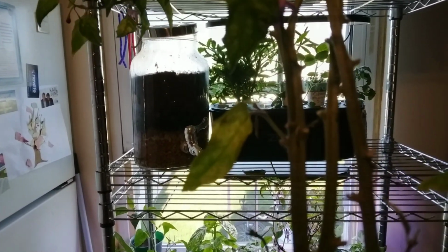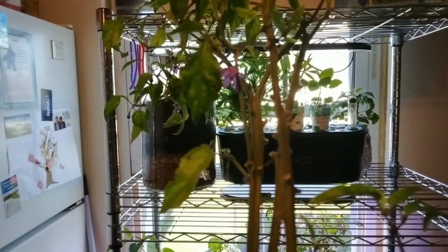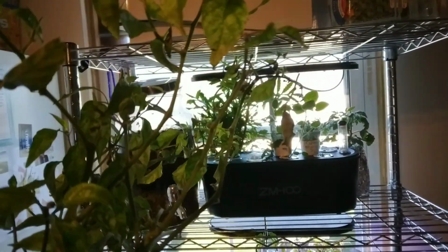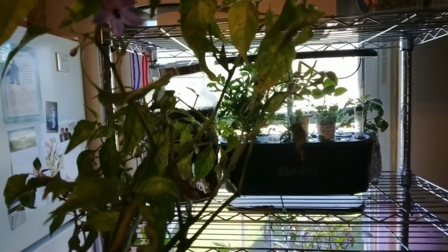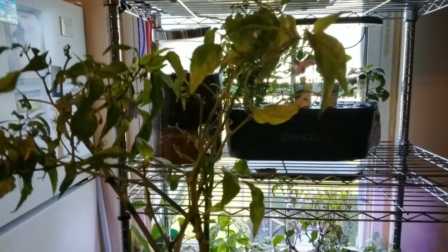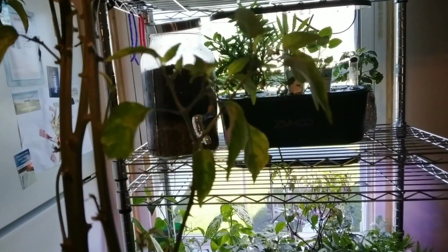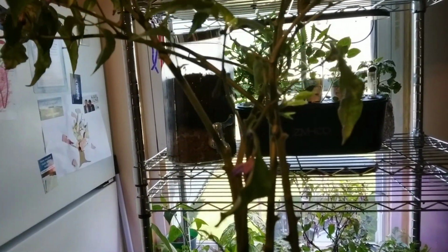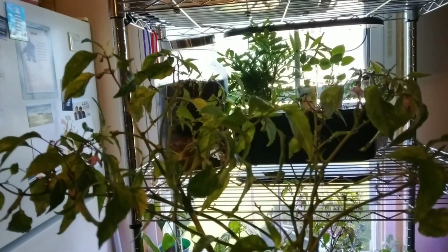Can you see that good? Well, if you could see, like, these leaves are not looking so well. So I'm keeping both of these plants quarantined away from everything else. Like, look at that piece right there. That's what they do. They turn brown, they shrivel up, and then they fall off. As well as the flowers. See, something just fell off right now. And then there's a flower right there, but I'm not even gonna bother pollinating them. I might just destroy this plant because I've got some more that I planted the other day.